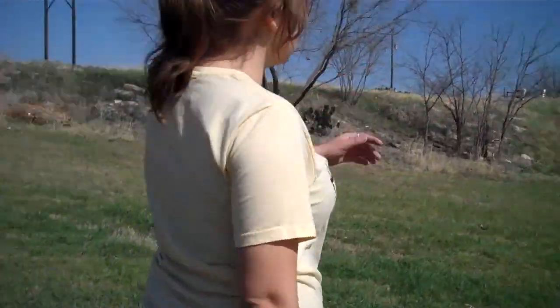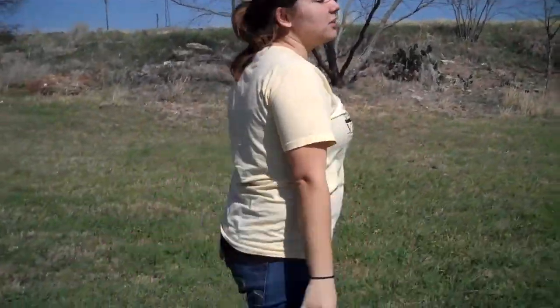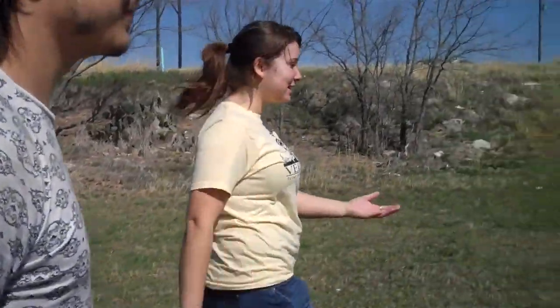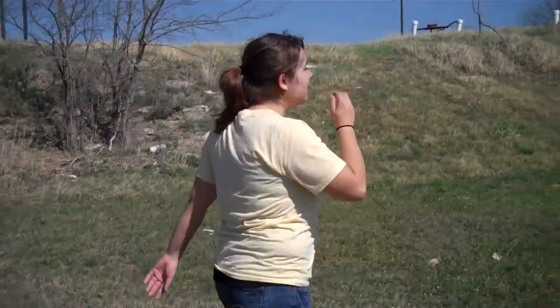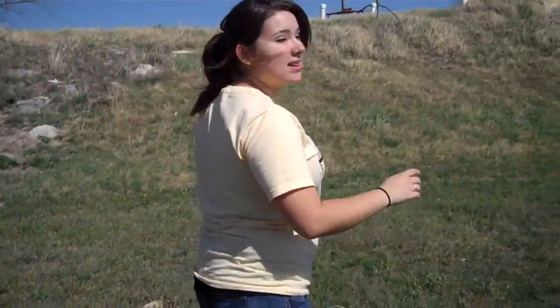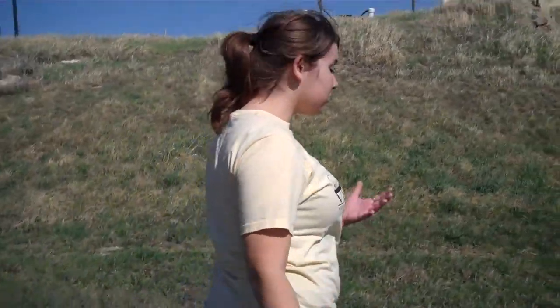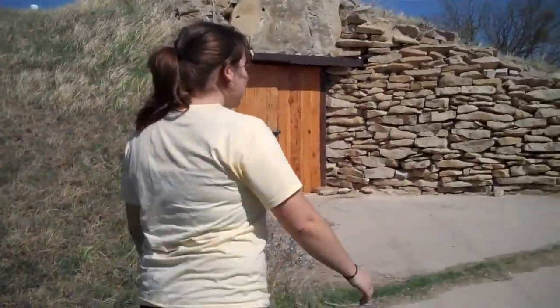Yeah, I actually spend most of my time out in the aging room, which is where we're going. I work in the shop and I help with the actual cheese making as well, but I don't know the scientific part, like put the rennet in when and all that jazz, so it's more of this work. And Chris, who went back that way, he milks the cows. And another girl, she's not here today, but she helps with the cheese making too. She's learning how to make cheese, so it's a good deal.